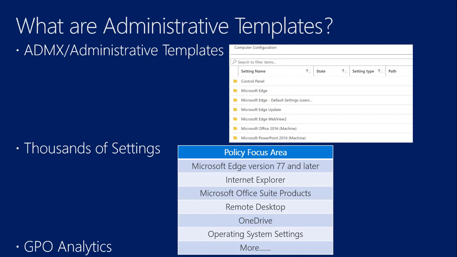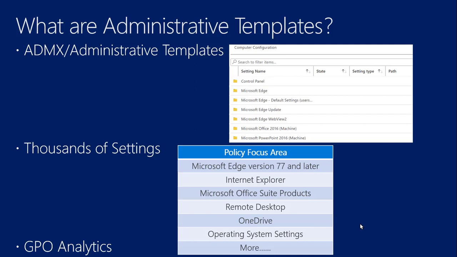Application settings will also be here. So separate from the operating system, usually downloaded to a PC and found in local policy, again, under administrative templates. You'll see these as well. Things like configuring Edge or configuring an Office, one of the Office suite programs. Those are out there as well. And you'll see the policy focus areas are here, and certainly more than here, but these are some of the big ones, right?